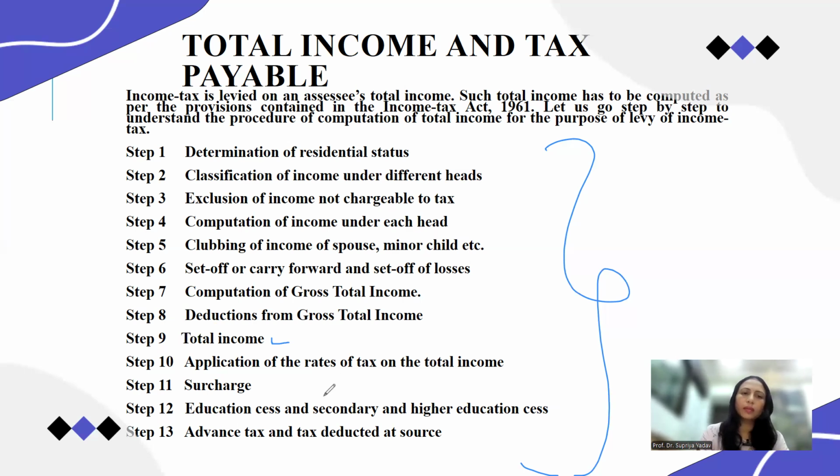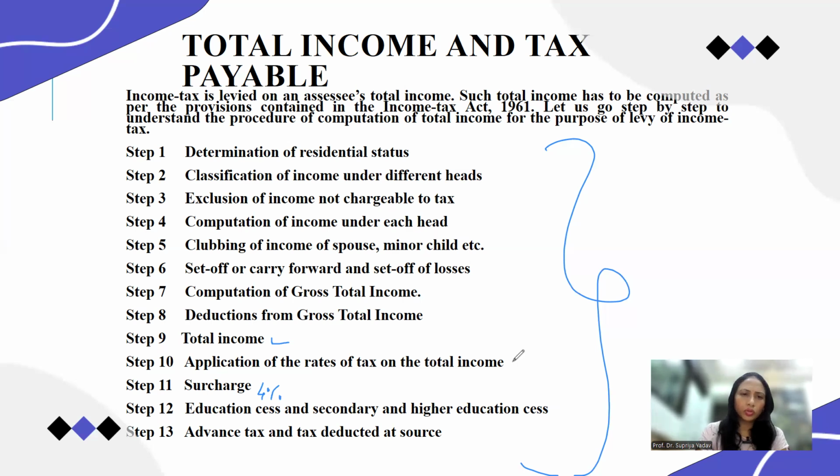After getting the total income, what is the next step? We have to calculate the tax. The application of the rate of tax on the total income is done. And then after getting the tax, we have to charge a surcharge. It is a 4% surcharge we have to charge all the time on the income tax. Whatever tax you have calculated here, on that again you have to pay the surcharge. It is an education and higher education cess. That is the surcharge that we have to pay.